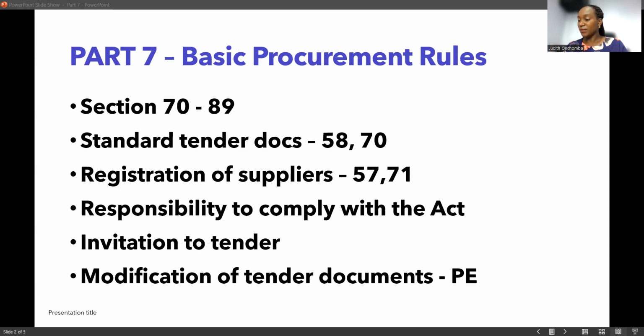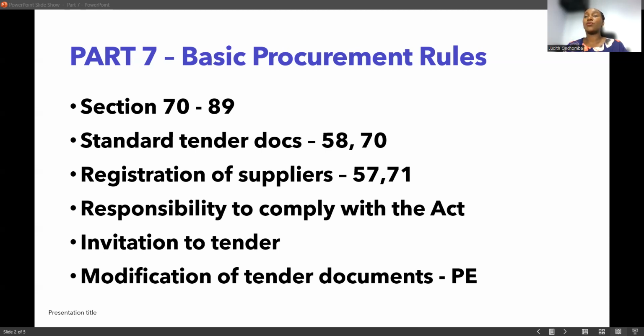On the other hand, when you are doing these amendments, they can be done at any given time before the deadline for submission, as long as it is not altering the substance of the original tender. If it completely alters the substance of the original tender, it can qualify for a termination of procurement, so that you rework on the tender documents and call and invite people afresh. But if it is not substantially affecting or changing the material of the original tender, then you can modify it at any given time.